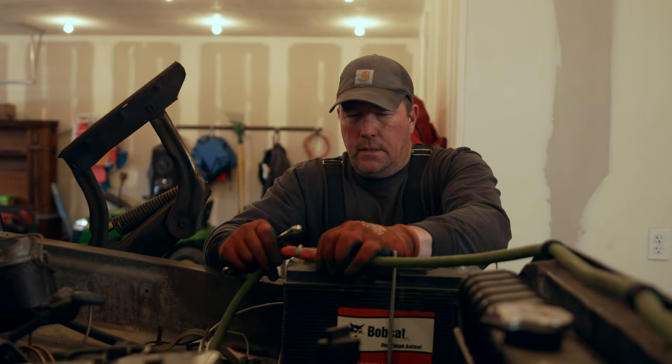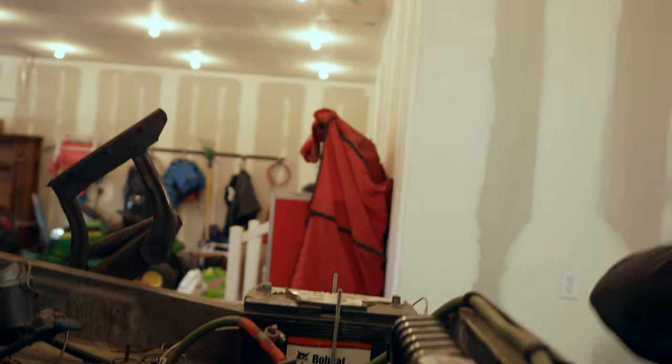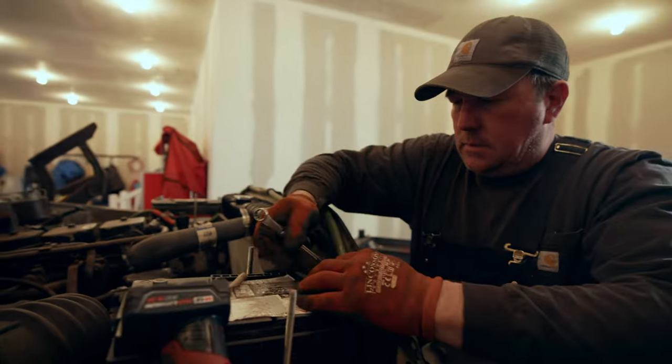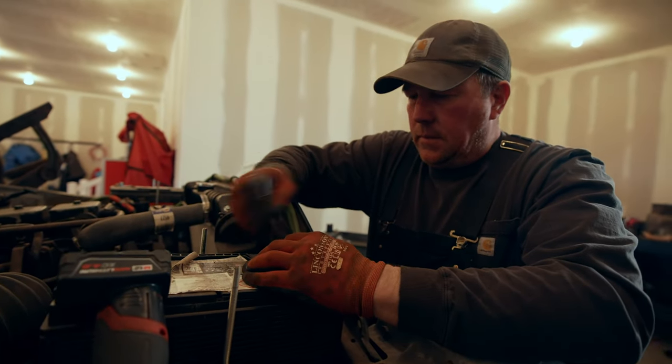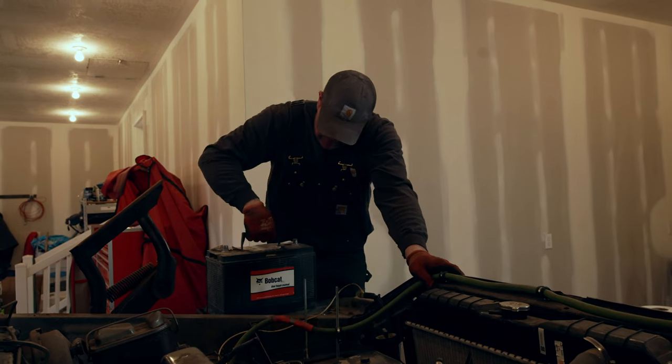So the next thing we're gonna do here is just unhook the batteries. It's just always a good idea. And we're probably just gonna remove these batteries because where they bolt to, that's all gonna come out as well. So we'll just pull them out. Gosh, it didn't get any lighter.